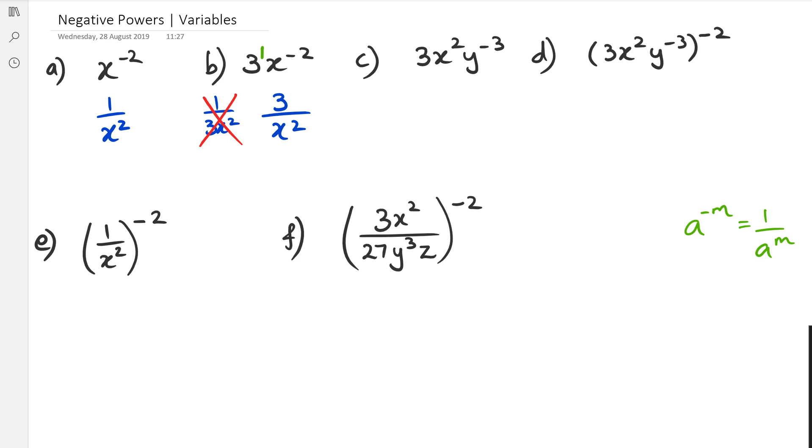Now what I'm going to do on the side here is a B2, just to show you the difference when 3x actually comes down. If the question looks like this, 3x to the power of negative 2, then you actually bring, because the negative 2 is actually for everything inside the bracket, we actually bring it down to 3x to the power of square.